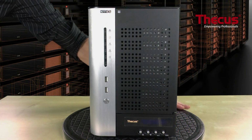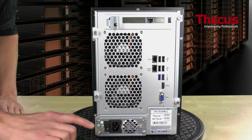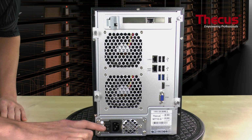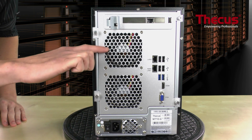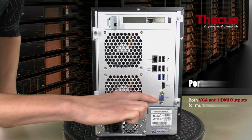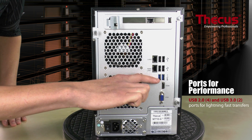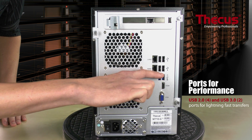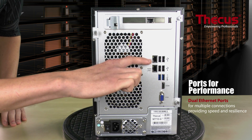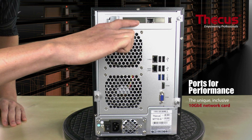Let's begin by taking a look at the back of the N7710-G. Here at the bottom, you can see we have our power supply connection with our power supply on-off switch. Just above those, we have 2 fans to keep things cool. Over on the side, we have our 2 multimedia ports, VGA and HDMI. Above those, we have 2 USB 3.0 ports and 4 USB 2.0 ports. Here, we have our 2 Ethernet connections for great link aggregation. And on the top here, we have our 10G card.